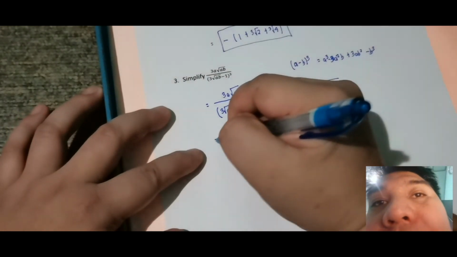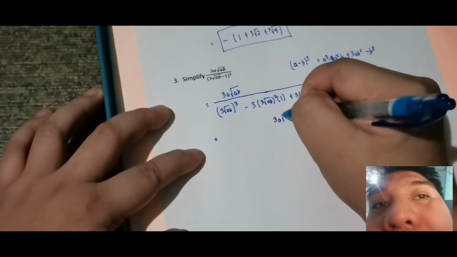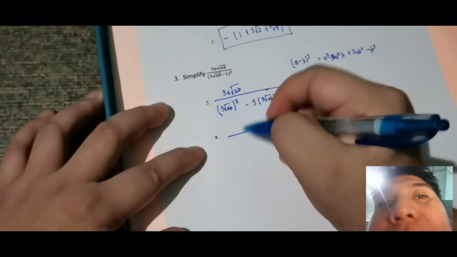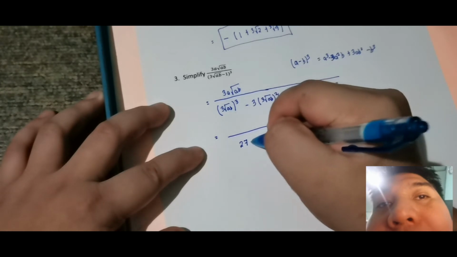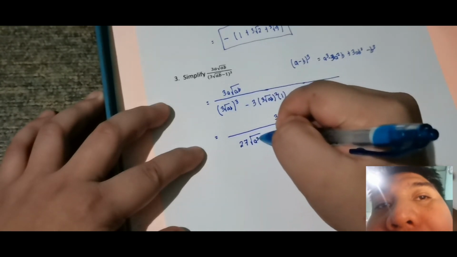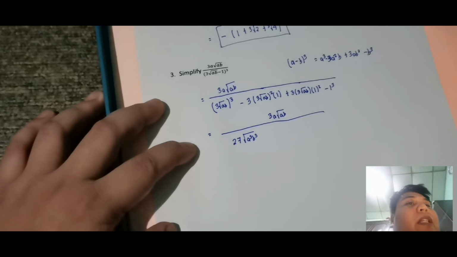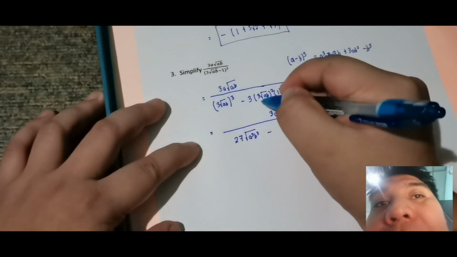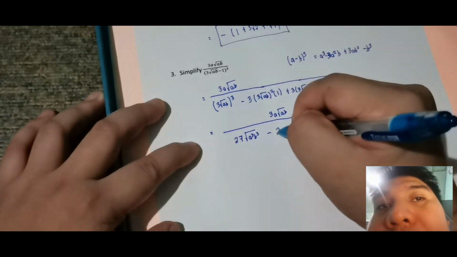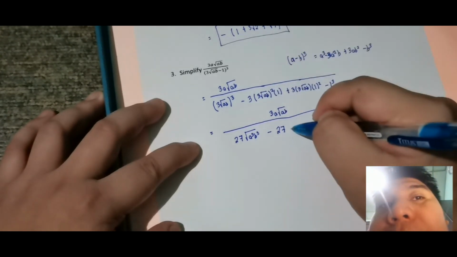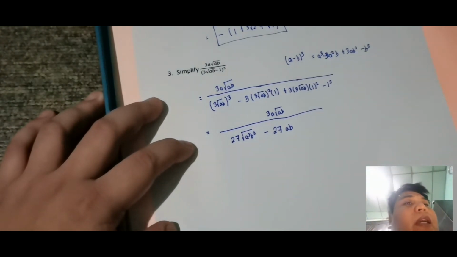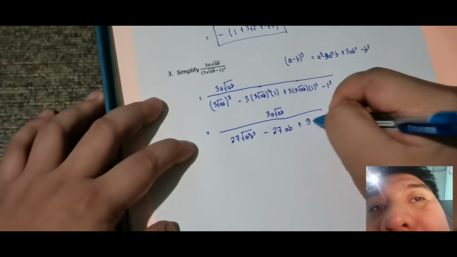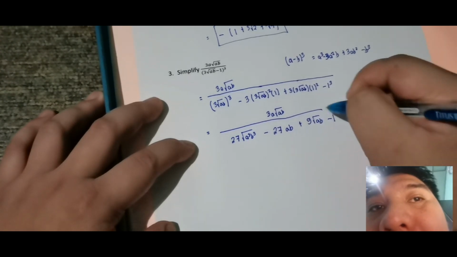So, therefore, this is equivalent sa 3a square root ng ab all over. Ang answer natin, this is 3 raised sa 3 is 27. Then, this is square root ng a cube, b cube. Tama, pag sinimplify sa loob, kasi ma-raise sa 3 sa loob eh. Minus 3 times 3 times 3 is 9 times 3, 27. So, this is 27. Cancel na yung square root, magiging ab. Okay, then plus, this is plus 3 times 3, that is 9, square root of ab, minus 1.